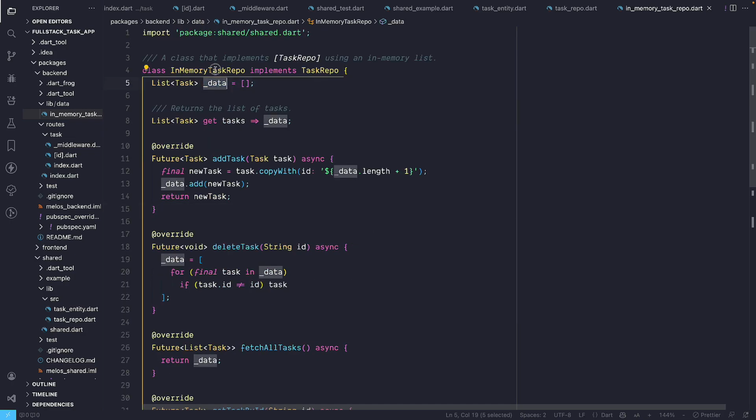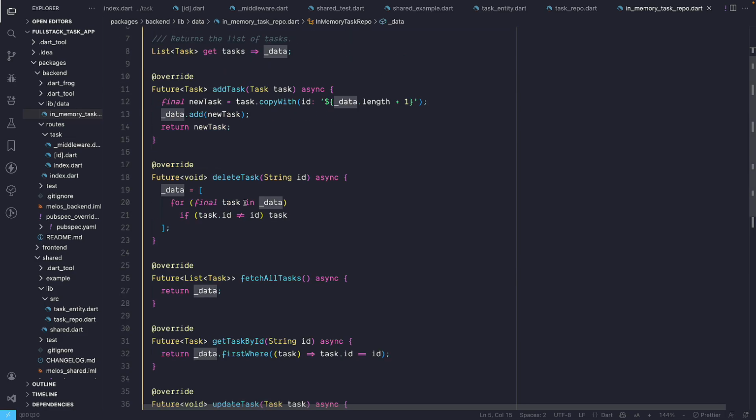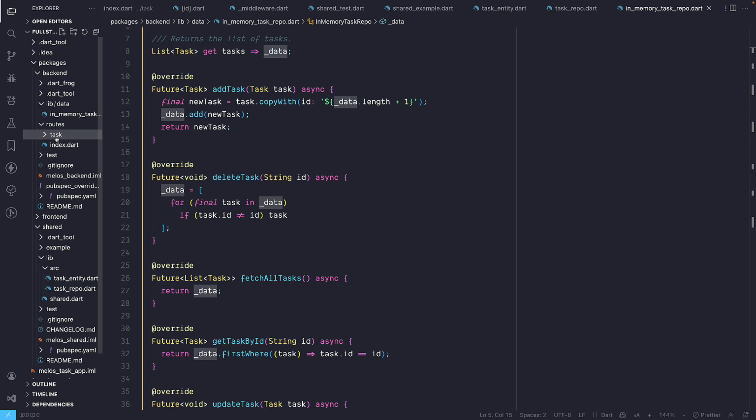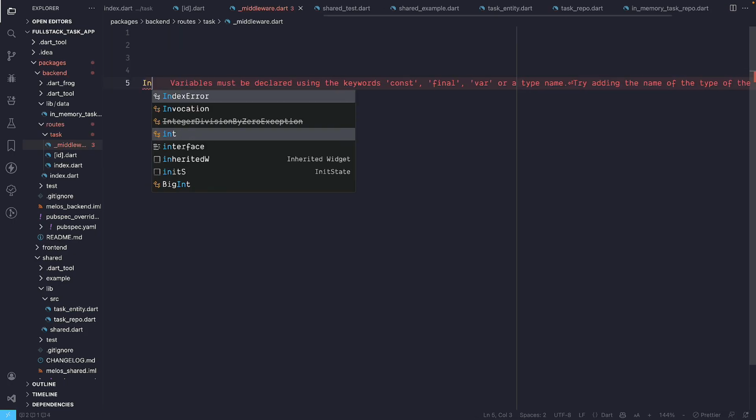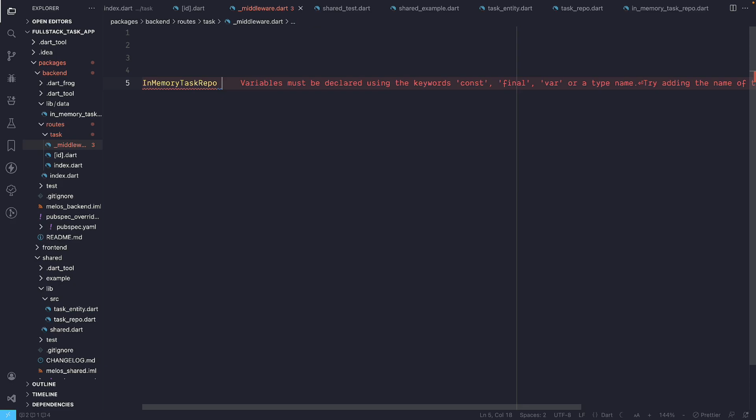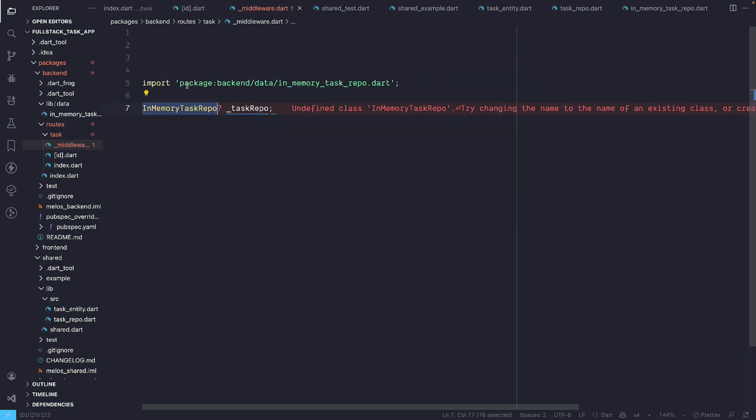We have the middle layer also, not middleware, sorry, we have the data class also, where we have the in memory list, which is doing add task, delete task, and all those kind of things. Now what we have to do is create that middleware which I was talking about, right? So I will go back to this middleware.dart. Here, first of all, I can use my in-memory task repo, and I can call it task repo. It can be nullable also by default, I guess. And I'll just import this thing.